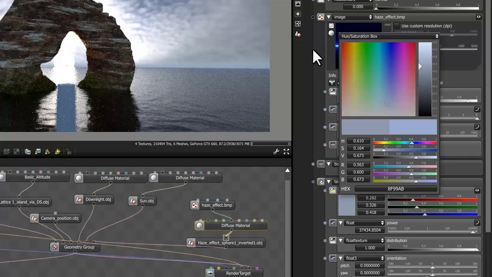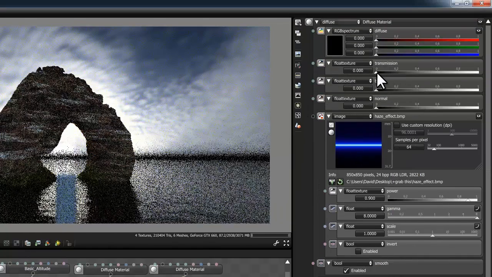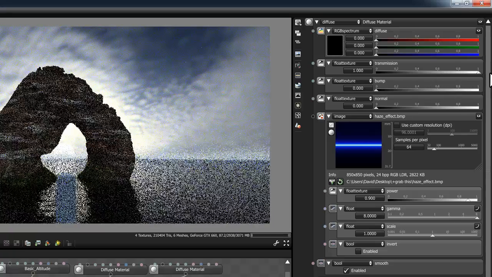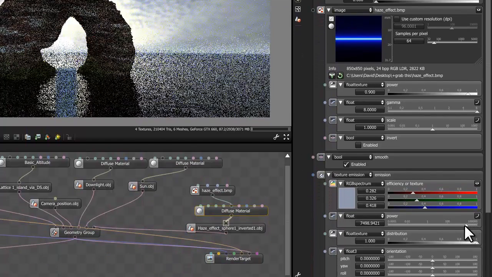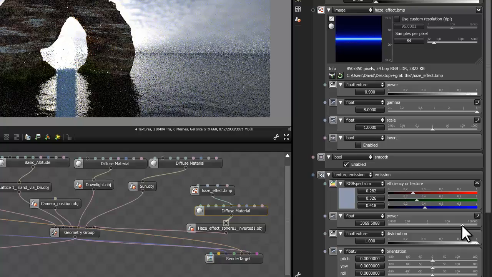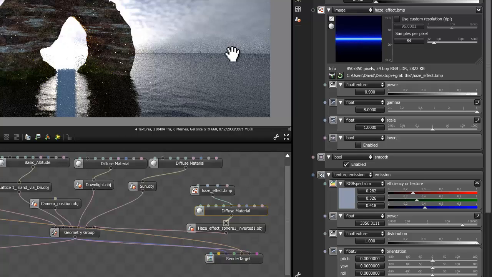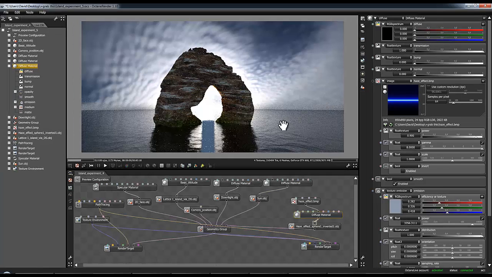I wonder if I can set it to transmission. I'll create a transmission node and see what happens if I start letting the light through as well. Ah, yes, that's actually sort of creating the effect I was looking for. Now it looks a bit bright, so I'll reduce the power output of my haze. So what I'm essentially trying to do is make the haze vanish where this cloud is, but be bright where the sun is. So it's creating a similar effect as blend with sun in Bryce.